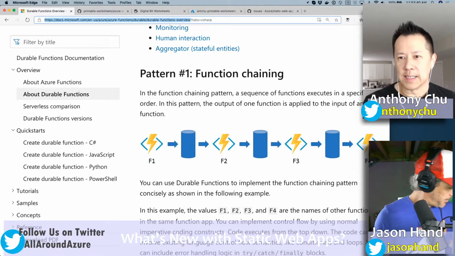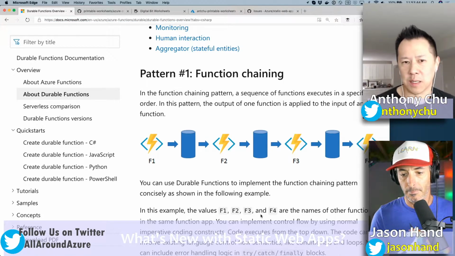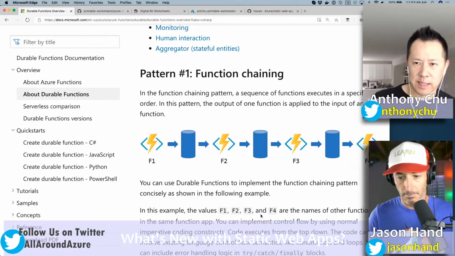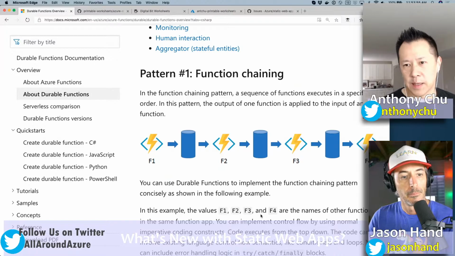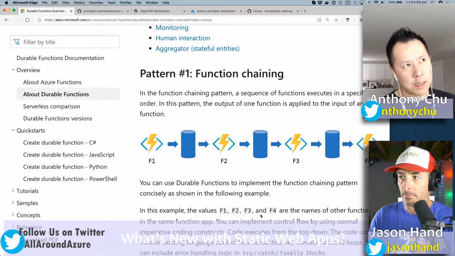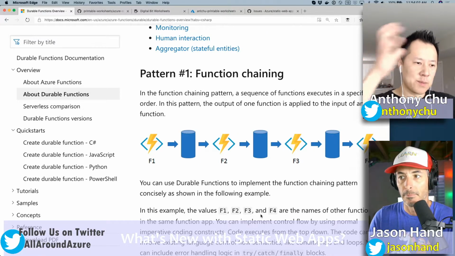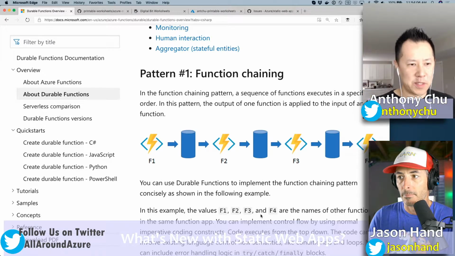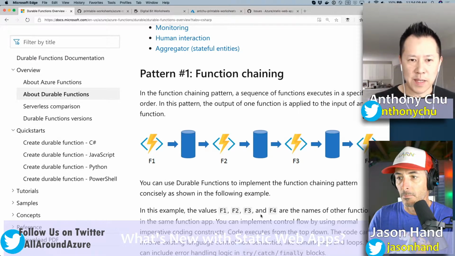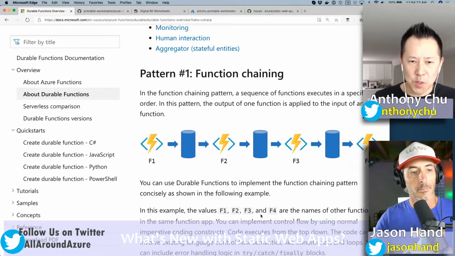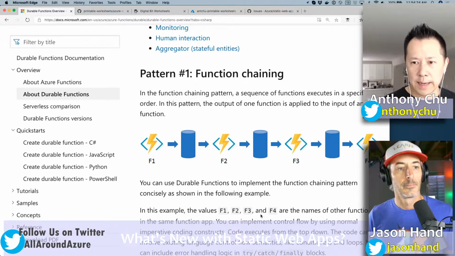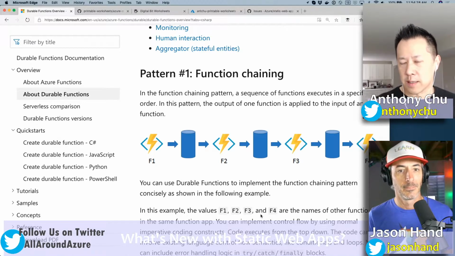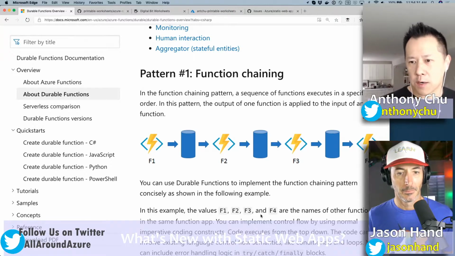Okay, cool. So the first one is probably, I wouldn't say the simplest one, but the one that a lot of people think about in terms of longer running workflows: function chaining. Quite often we have customers coming to us saying, I have this really long ETL, extract, transform, and load process. A process that takes some data, maybe once a night or once a month, aggregates from other data sources, puts it through a bunch of transformations, and then saves it in a different form so that it can be consumed, either in a database, as files, or as a report. Quite often these things run for quite a while. It could be 10 minutes, it could be an hour.